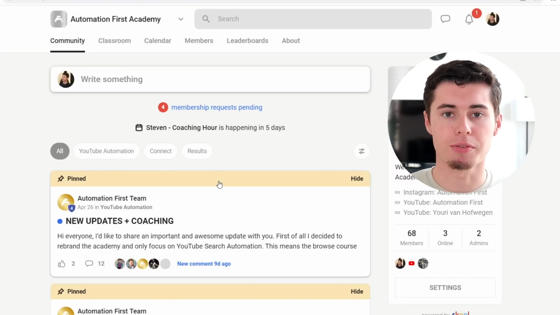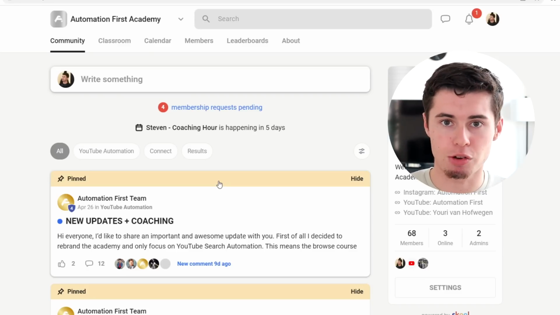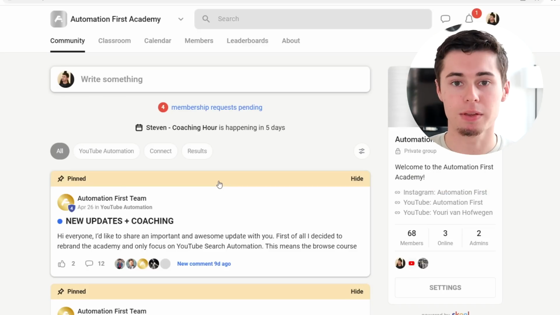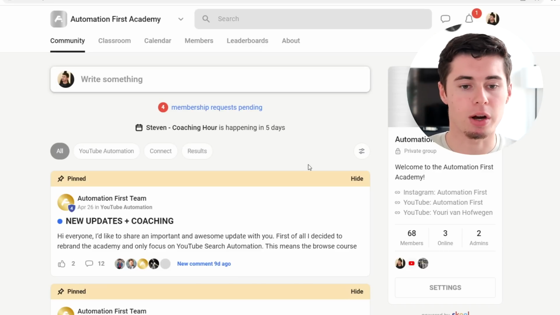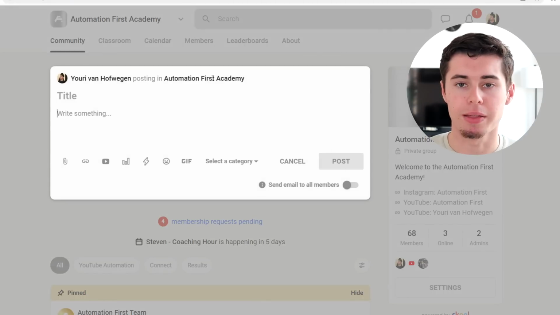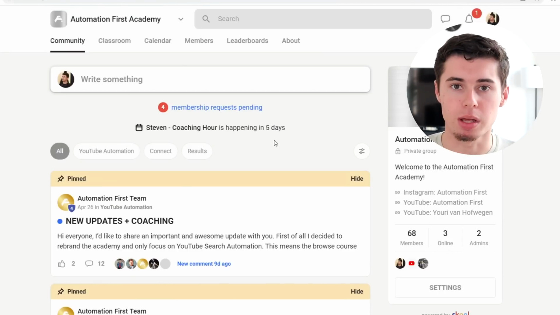The reason I say that is, for example, if you're hosting your program, or let's say your community at least, in a Facebook group, before they can get to your group and actually do a post, they're probably distracted by Facebook itself, friends trying to message them, notifications, this and that. They get distracted before they can post whatever it is that they want to post. Whereas on skool.com, you open up Skool in the community and you're right here. There are no distractions. I can click right here and directly write something to the community, and other members can do the same. As well as when they open this up, they'll directly see the community so that they can engage with other people, which is fantastic.